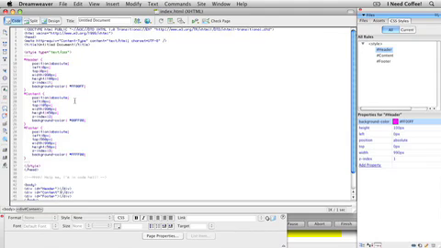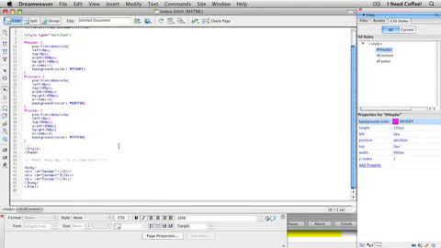So just know that these guys are in an internal style sheet, which means that these rules only apply to the current document, right? This is not a site-wide style sheet like an external style sheet, right? So if you know about external style sheets, you'd probably want to take these rules that Dreamweaver's creating for you and get them out of this internal style sheet and drop them into your external style sheet. Anyway, so just know what's going on there.